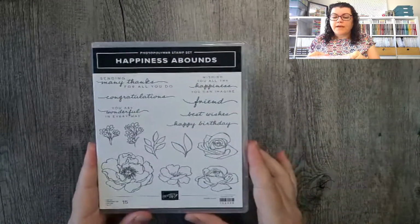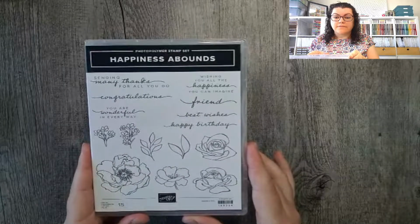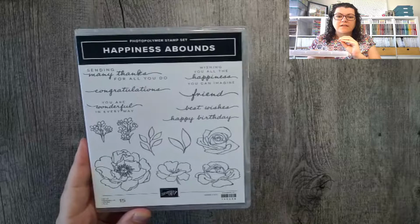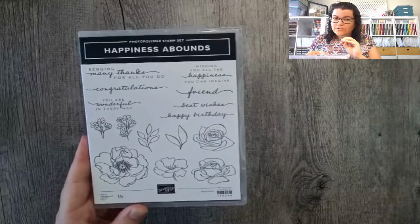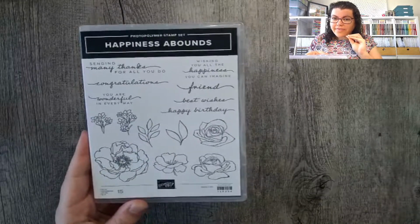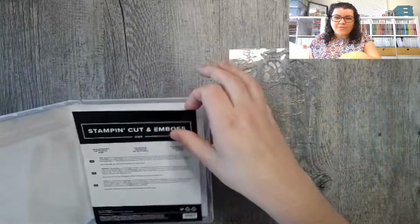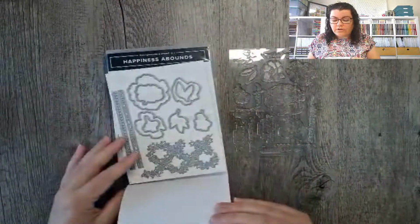Promise. Happiness abounds. How beautiful are those roses? And you're sitting there thinking, it's just a rose. It's not just a rose. You should see the paper. Do you want to see the paper? I think we should. Let's have a look at these though.